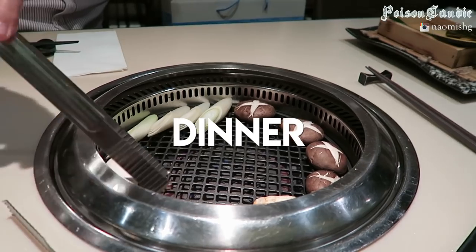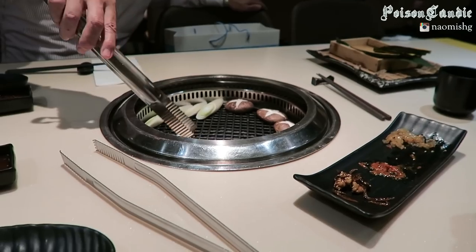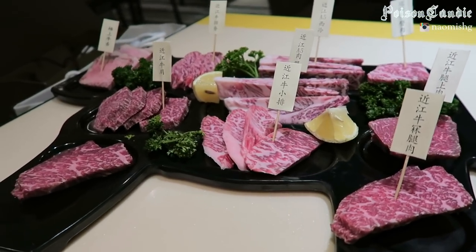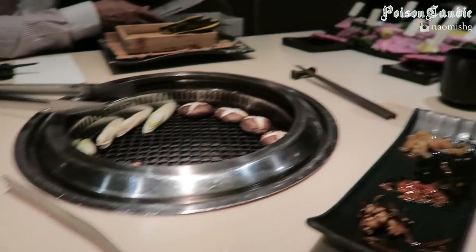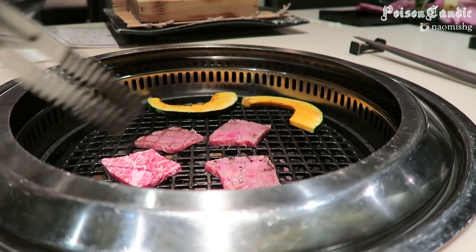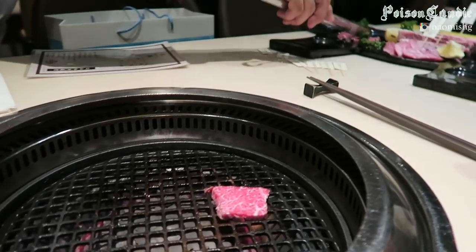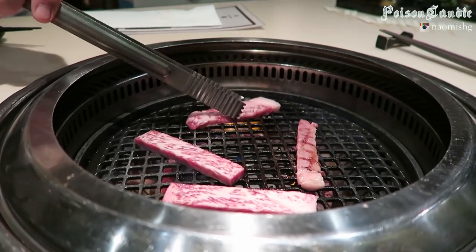For dinner we met with my dad and went to a Japanese yakiniku place — it's a Japanese barbecue where they do wagyu. The best wagyu is the A5, so we got a couple of pieces of that. Everything was so yummy. I'm not a huge beef fan but my boyfriend is, that's why we went, and he loved it. It was really good even though it's not my favorite thing to eat.